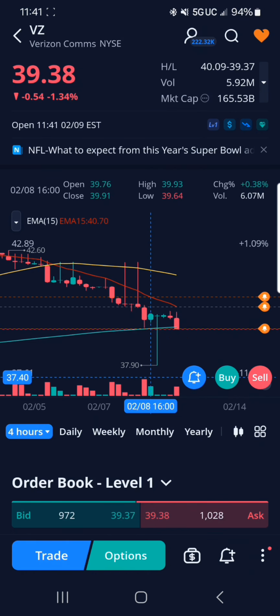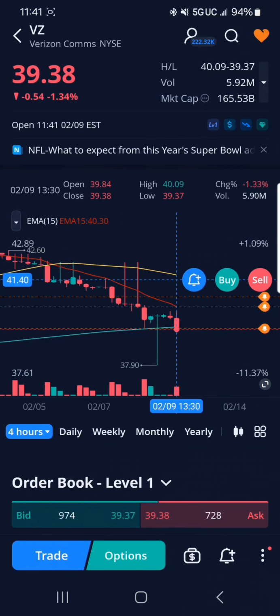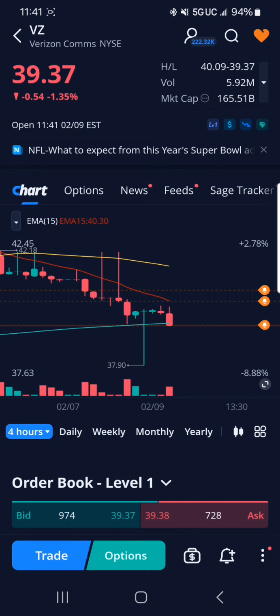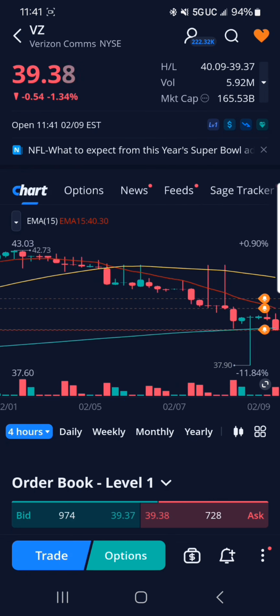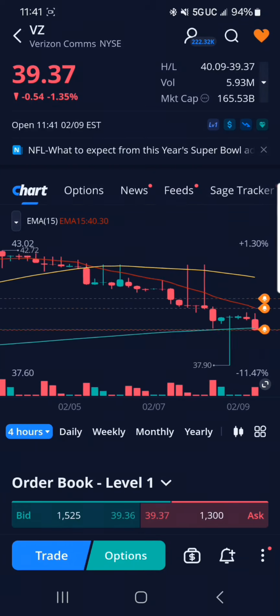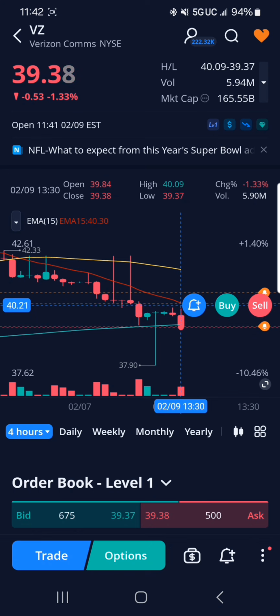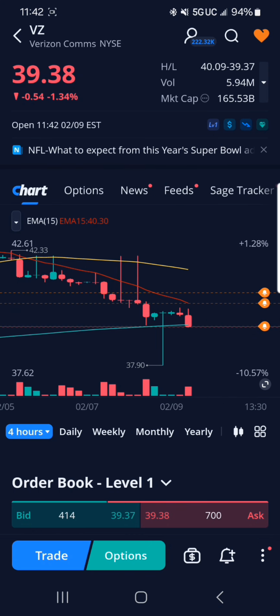I don't like this candle either right here, how it took a dive bomb after hours. It's some sketchy stuff there with the Verizon pricing. I don't like how Verizon takes these little aftermarket dips, these huge dips. But either way, I thought it was going to bounce off the 180 and go up pretty hard, and it looks like it didn't happen, man.